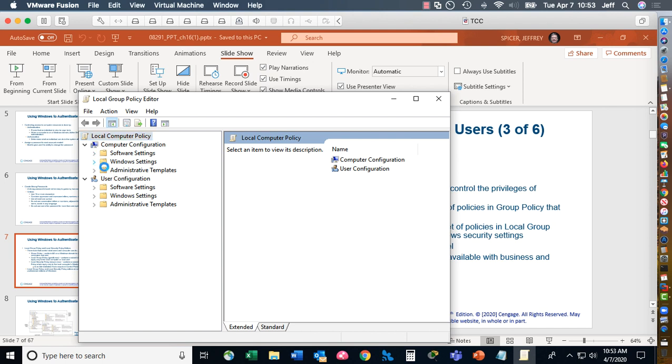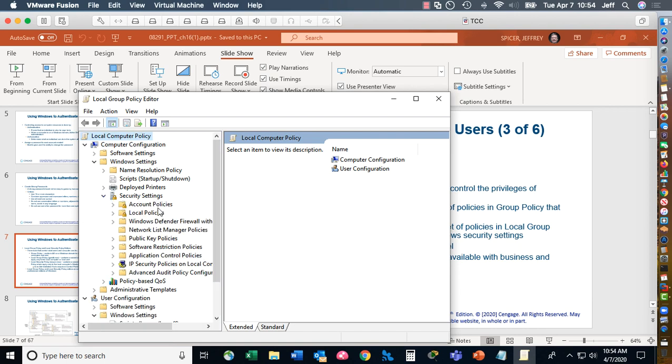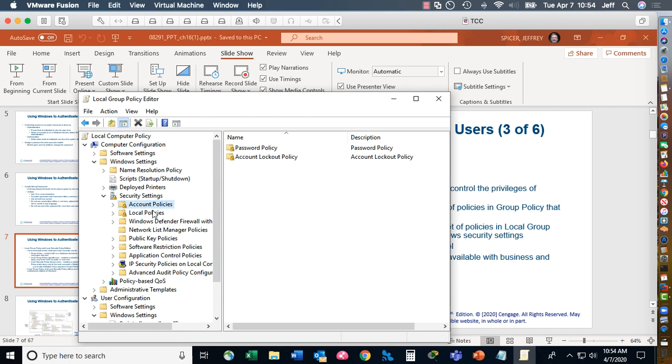If we go under the Windows settings, there are the security settings. And if we expand the security settings, you'll see that you have account policies, so password policies and lockout policies, that you can configure on this machine.